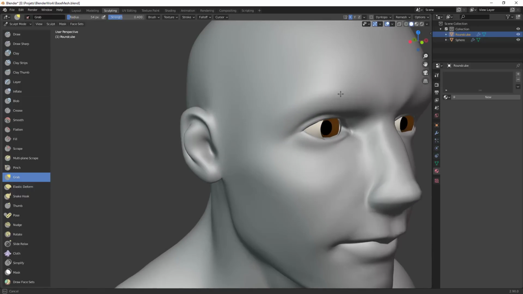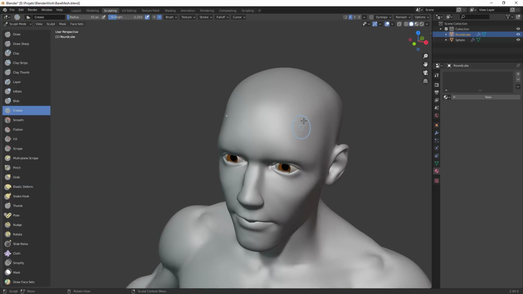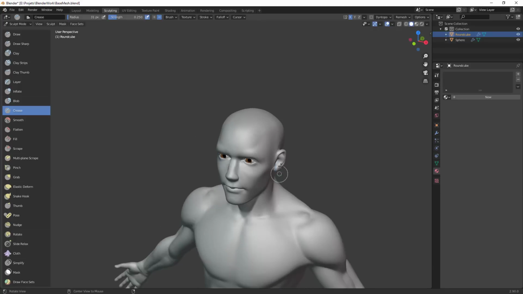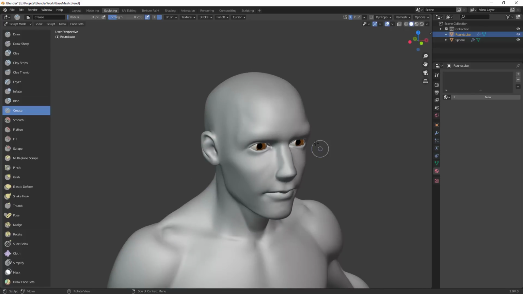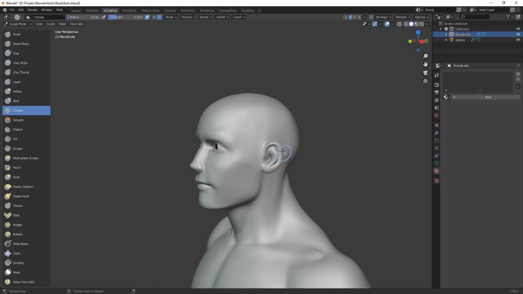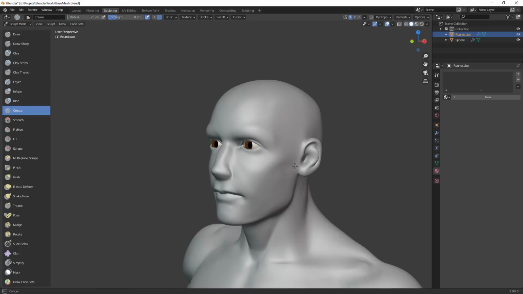I'm going to smooth the arcade a bit because it was too prominent. And then I'm going to cut the front part of the head like this to push back the cranium and to create the shape of the frontal muscle of the cranium. And here I'm going to cut the temple section, the region of the temple. Here, I'm going to smooth everything out. And I'm going to cut below the zygomatic bone that is going to connect to the ear. And on top of it, it's the temple. And I'm going to smooth everything out again.